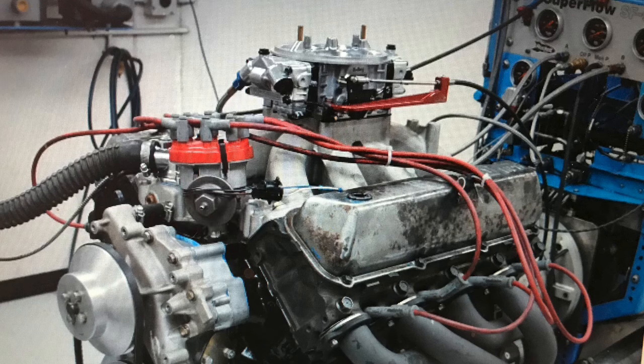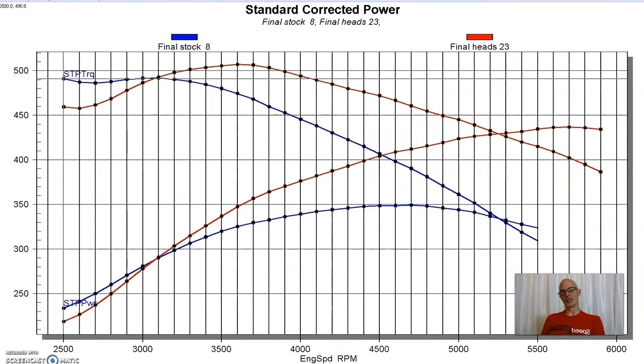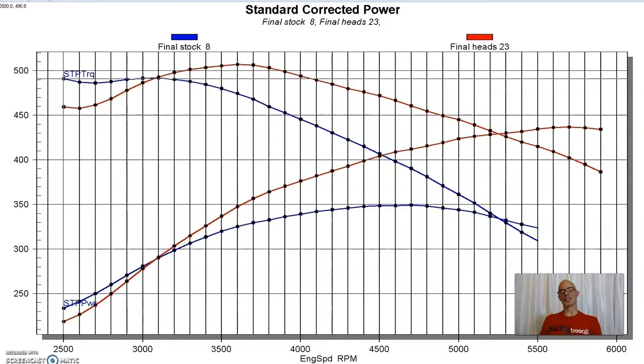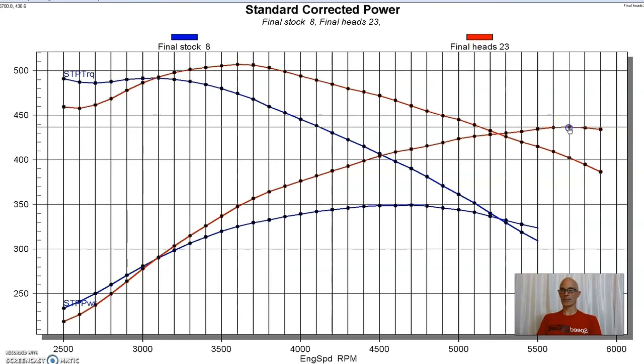When we left our combination, we had run our mild 460 forward from the wrecking yard, and we had done a camshaft upgrade and an intake upgrade and a cylinder head upgrade, all basically on the mild side. The camshaft was pretty small. The intake was a Weiand dual plane. We already had the 750 Holley carburetor, and then we installed those very mildly ported factory heads and picked the power up to 437 horsepower, and torque was up over 500 foot-pounds, 507 foot-pounds, which is nice. So that was a good jump from the 350 horsepower and 492 foot-pounds of torque that we had with a stock one. And that's a good way to go on our mild combination.